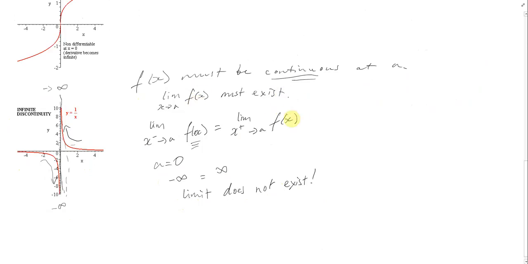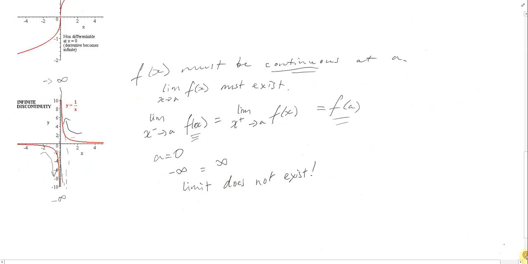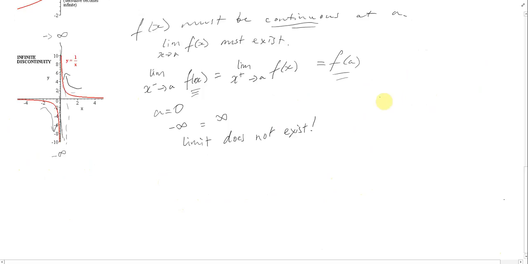Okay, another thing that you need for it to be continuous is this: these limits must not only equal each other, but they must also equal the function at that point A. So they must also be equal to the function at that specific point. So perhaps I'll give you an example where this actually is true. An example of a graph where it is continuous.